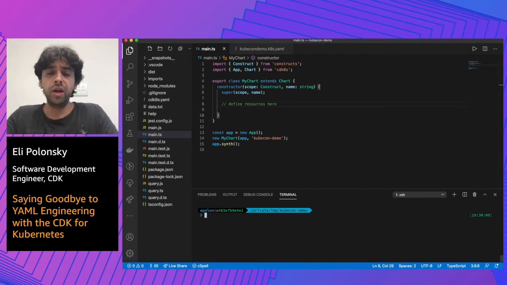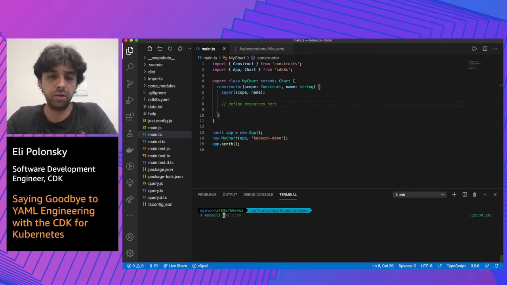And what I want to do is import this definition into my application so I can use it in my TypeScript code. Now to do that, I'm going to use the CDK8s import command, which will read the definition, the JSON schema, and generate TypeScript code. All right, so let's do it.